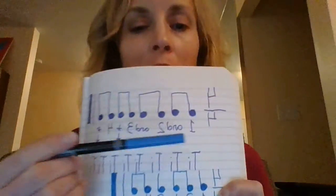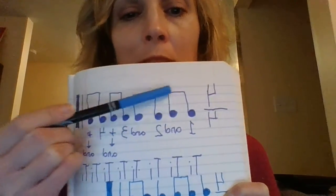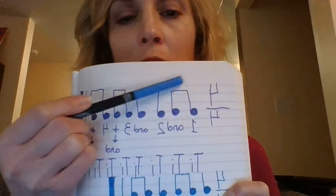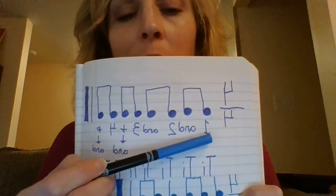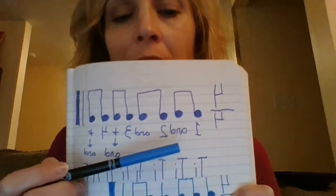Now the paired eighth notes get one count too. See how there's two notes beamed together. It's two for one. So remember, two for one, it's two notes and it gets one count. So here we have the time signature, and here we have the double bar line again, and we count it one and two and three and four, and let's do that again.